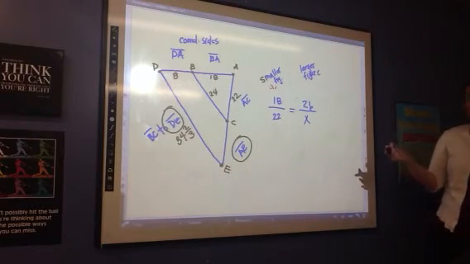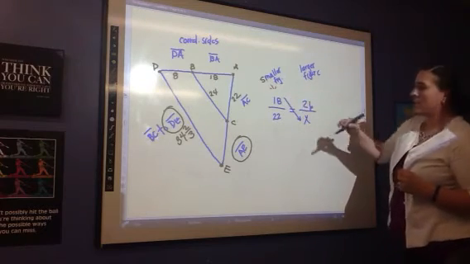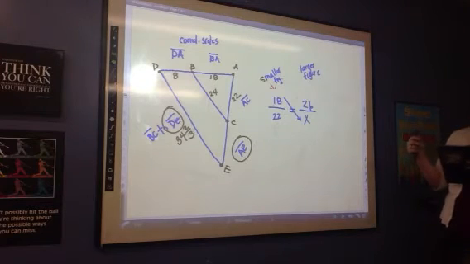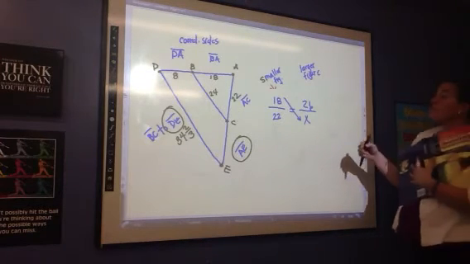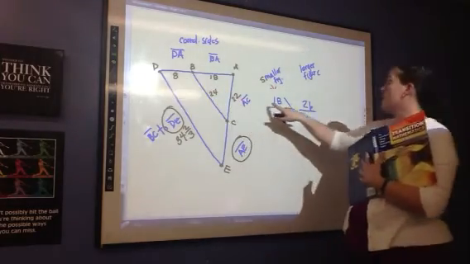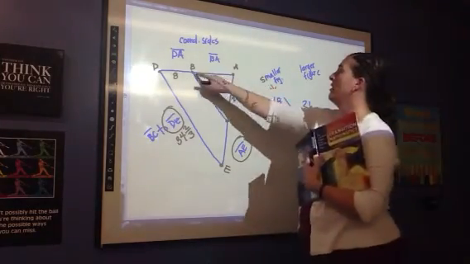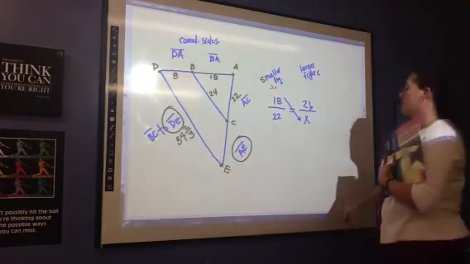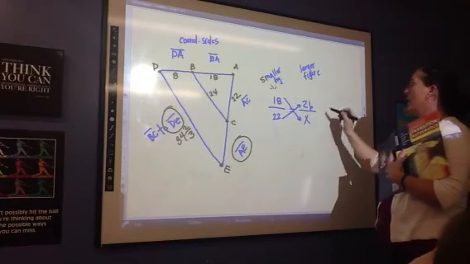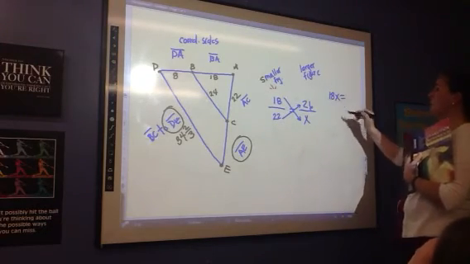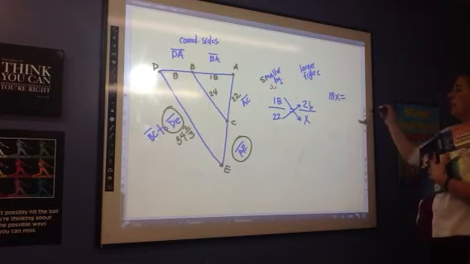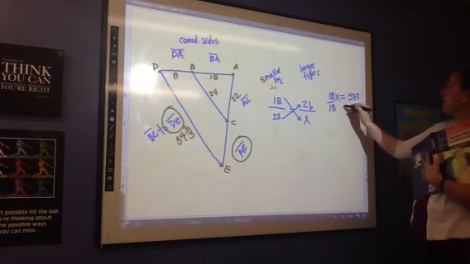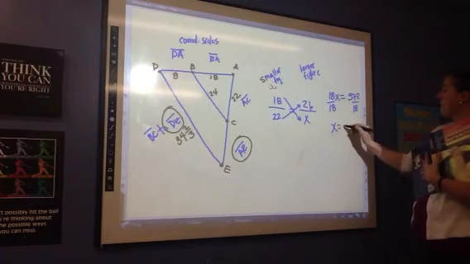Means extremes. So 18x. That looks strange. Why 26? Is it 18 plus 8? 18 plus 8 is 26. So 18 is to 26 as 22 is to x. So here we go again. 18x is equal to 26 times 22 gives me 572. Yeah. And we divide everybody by 18 and we get 31 and 7 repeating.